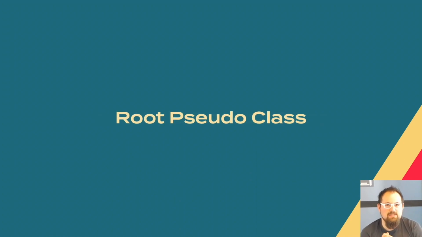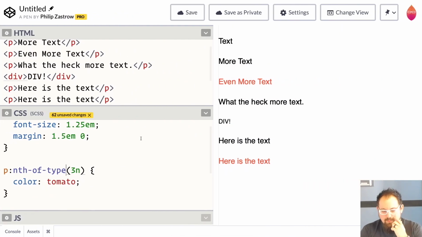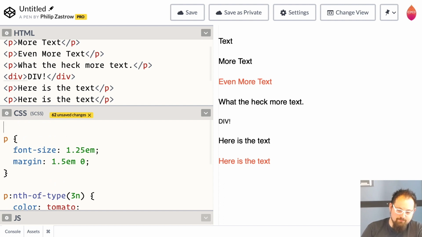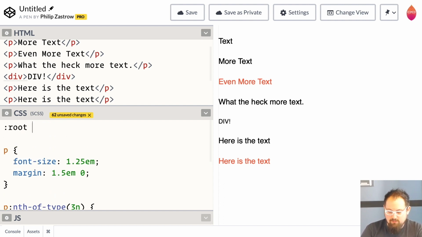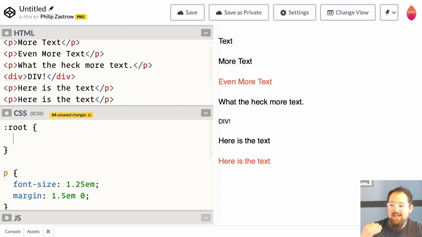Next up, and this one is a special case, is the root pseudo class. Whereas with all of your other pseudo classes you're always going to, or almost always, have a selector, root does not have a selector whatsoever. Root is on its own. What root means is it's going to apply a style to the root-most element, the topmost element in the document, which is most likely going to be the HTML tag. But it can transcend and go beyond HTML as far as its specificity in this case.